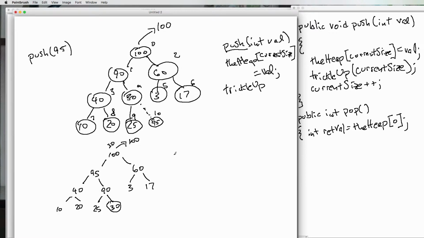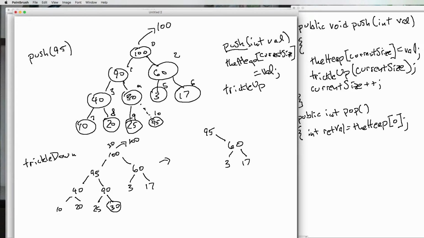So what would happen after I did so, this was a trickle up. Over here I'm doing a trickle down. And we could see that what happened is the 30 would come up here. I would replace it with the 95, so I would get 95 up here. The right side would stay the same. But now, with the 30 here, I swap it with the 95, so now the 30 is here.